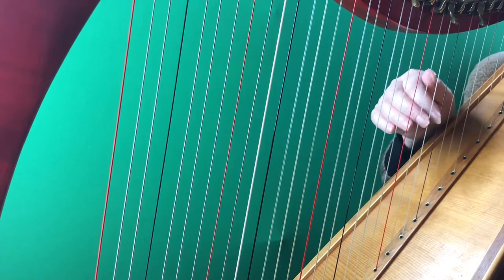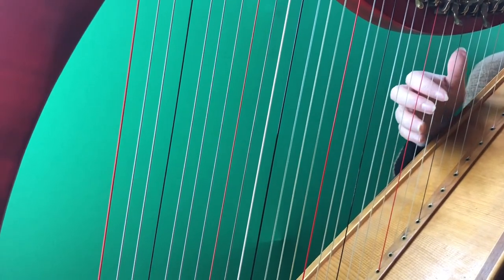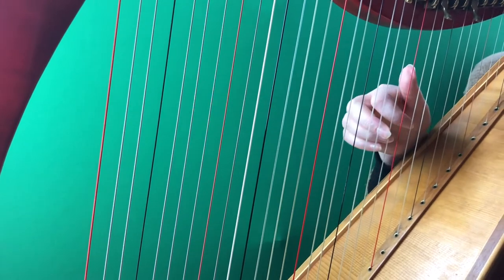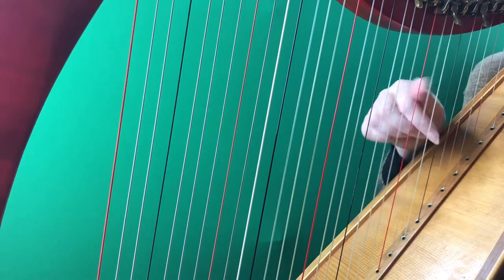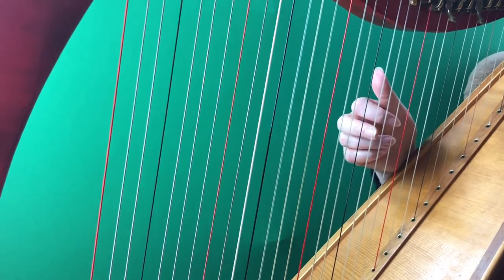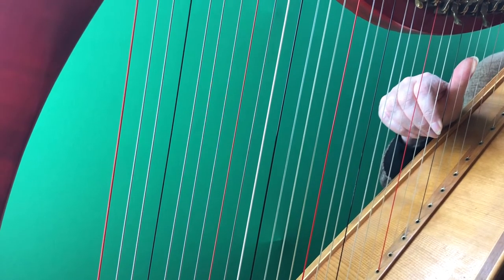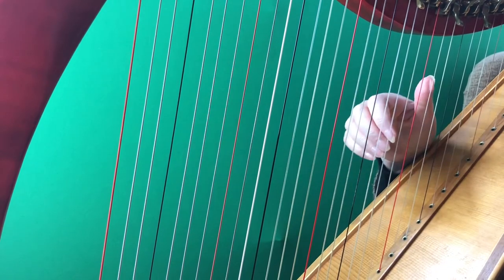So you're coming. Here, I'm playing that fourth and I bring my second onto the E because I'm not going high enough up to warrant bringing my third onto that. So, four, two, one, two, third's gone to the B. Actually take it with my third finger in practice because we're starting off with the first phrase again. Starting off with this phrase, slightly different ending. Here we're going to go down. So you're coming down.